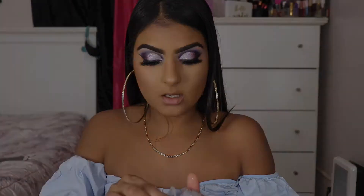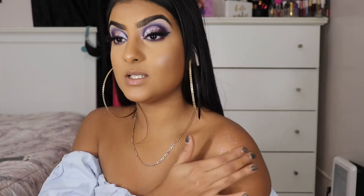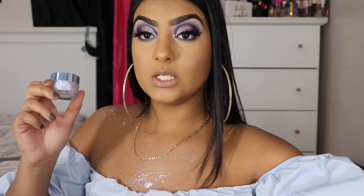I'm wearing an off-shoulder shirt so I can try the gel. I don't know if it's safe for the eyes, so let's see how that looks. I don't think that's safe for the eyes because it stinks. It's really good to have just in case, though. Now I'm going to be trying their lipsticks.